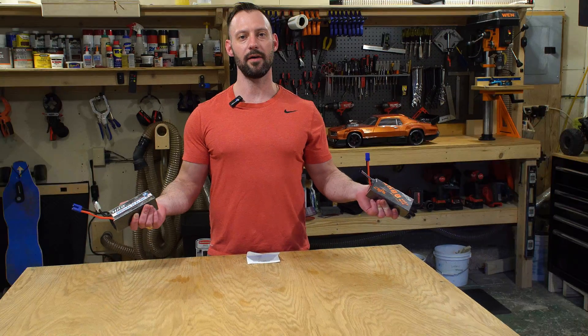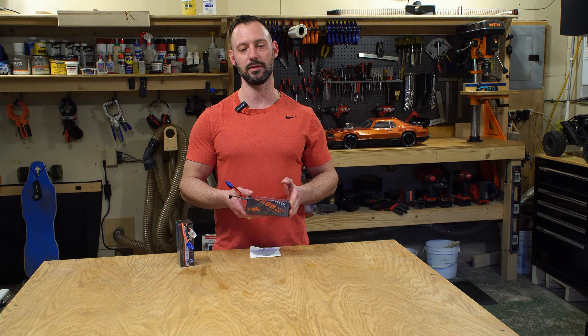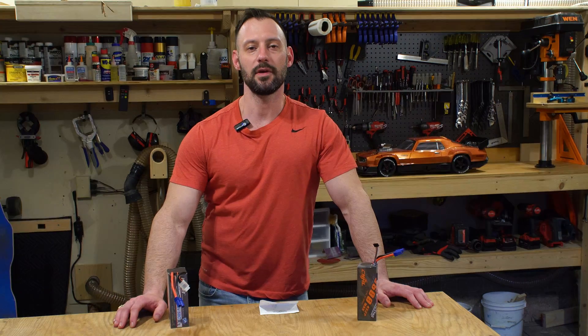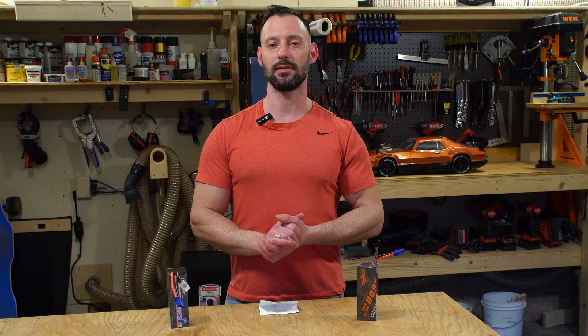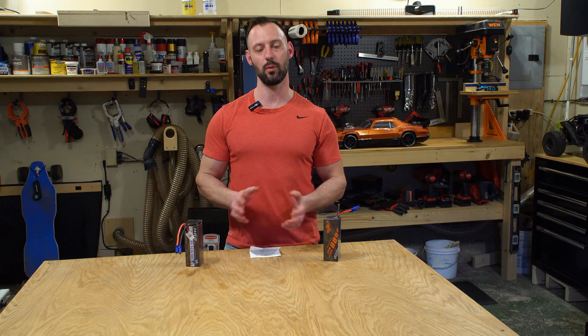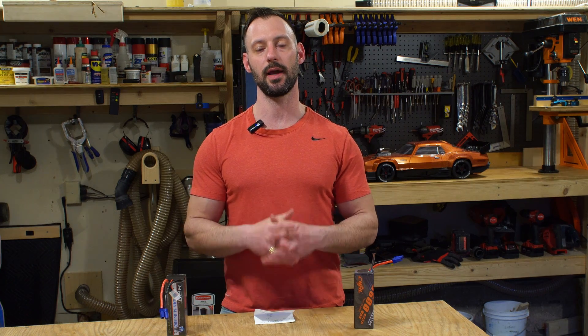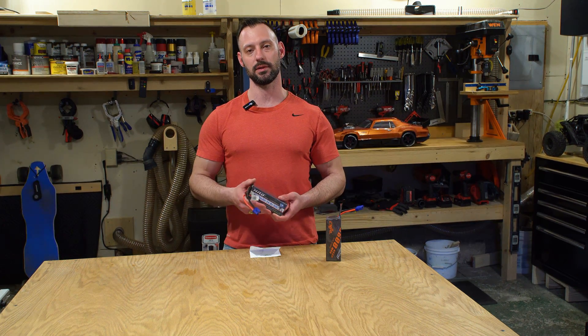So let's talk about the results. Another budget LiPo from Amazon with a 50C rating is outperforming what I consider to be a name-brand, top-of-the-line 120C LiPo. I'm beginning to wonder where these C ratings come from — perhaps manufacturers throw a dart at a board. This HRB 50C pack outperformed both the Huvu 120C pack and the China Hobby Line 120C pack. Although the difference wasn't as great with these two, consistently through the test the HRB held a slightly higher voltage, had less cell voltage variation, and had lower internal resistance. A higher C rating should mean the battery holds a higher voltage during discharge, and yet the opposite was seen here.